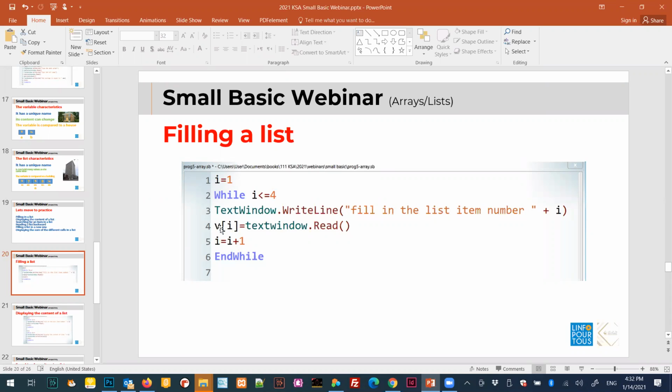So the first manipulation is how to fill a list, and you have to work really hard with your students on creating the link that we cannot handle an array without a while loop or a for loop.